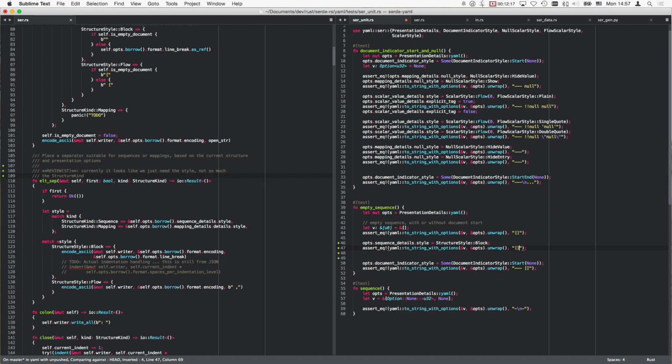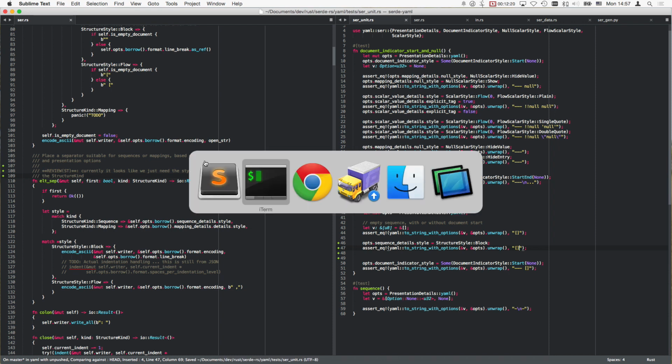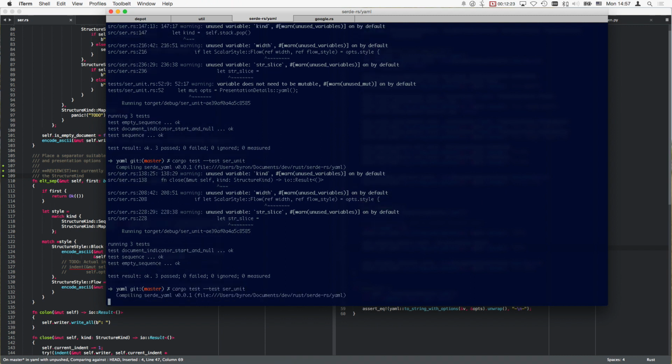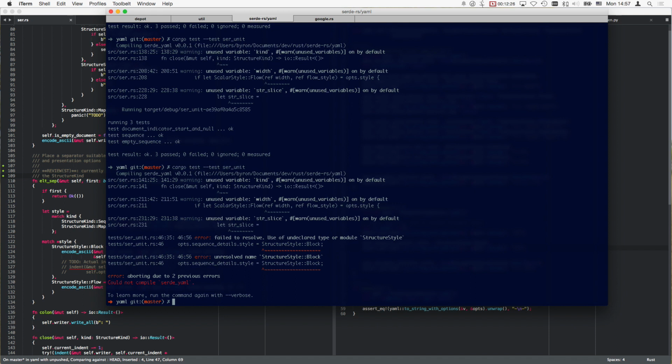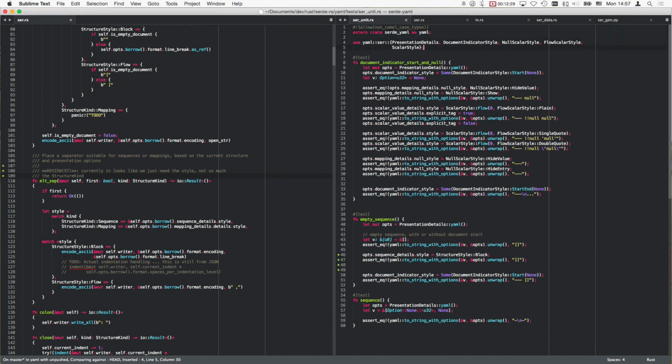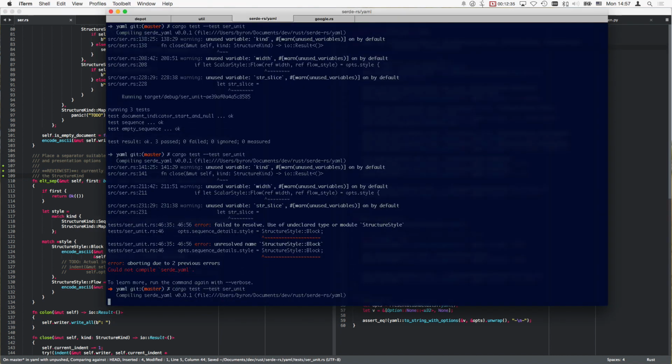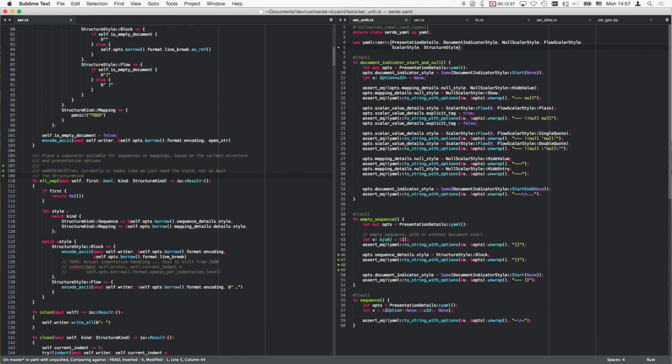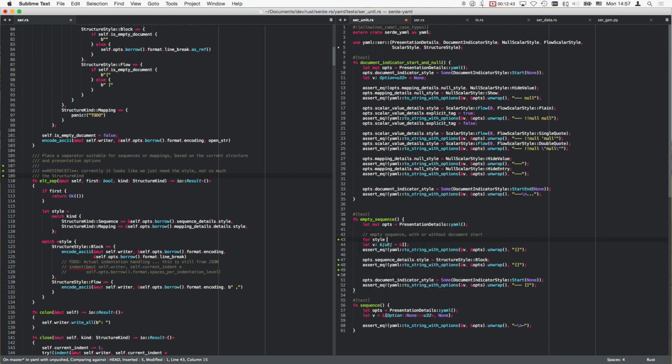Totally. So let's try that. Structure style, not declared. Now we have it. Yeah, and I think considering that we could even have a loop for this, for style in structure style flow, structure style block.